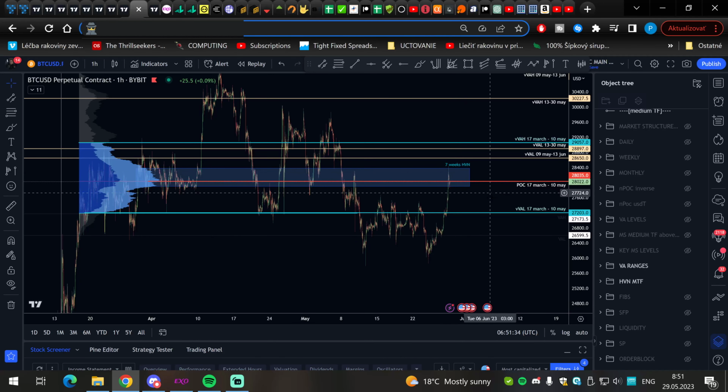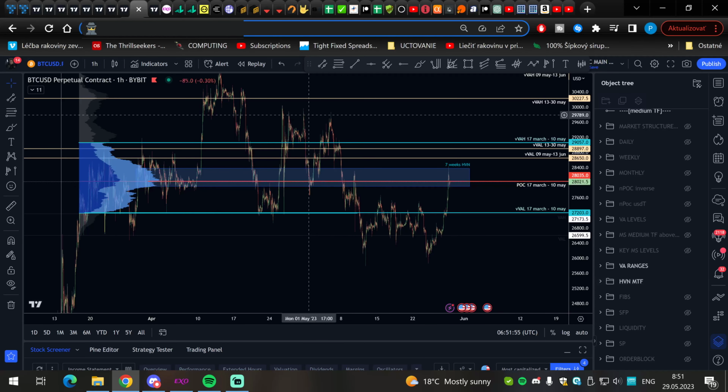so we can actually spend some time here. Again, high volume nodes are usually like magnets, and the market usually finds balance in the zone. Distribution can start nicely between bears and bulls. And if you leave this high volume node, if you have enough power, then yet again you will be focusing on this VAH of this range.